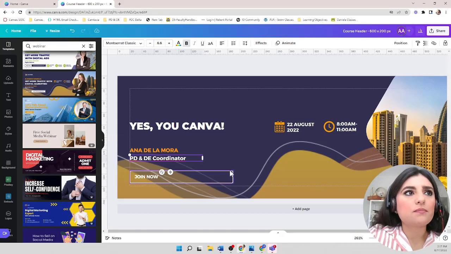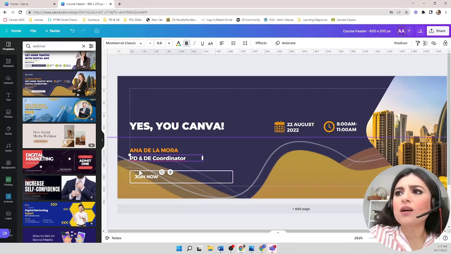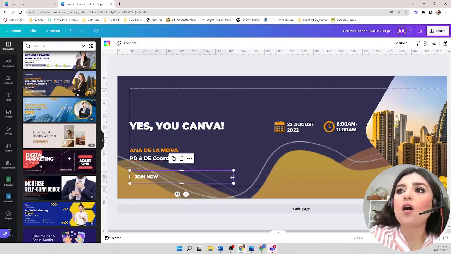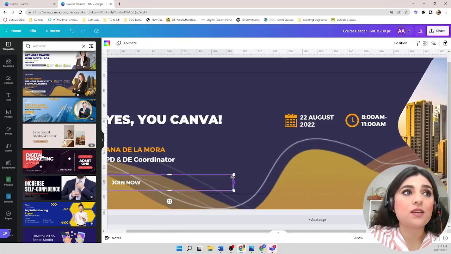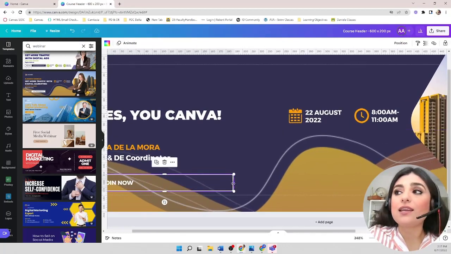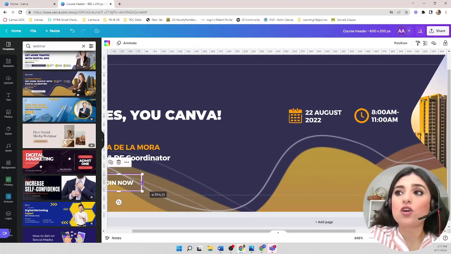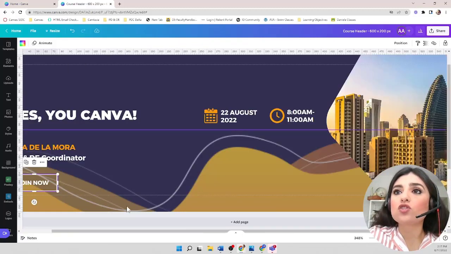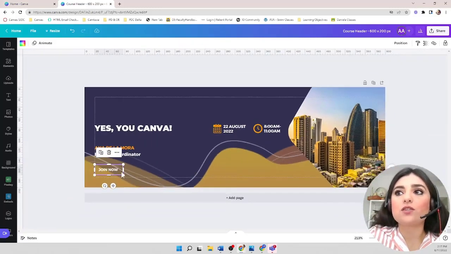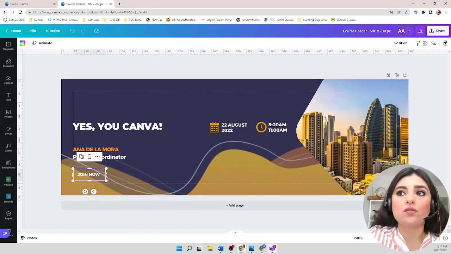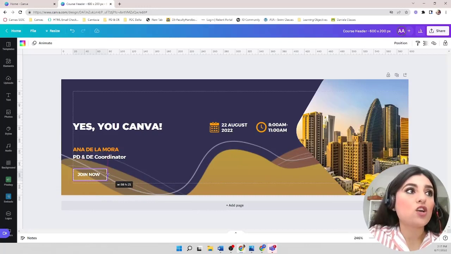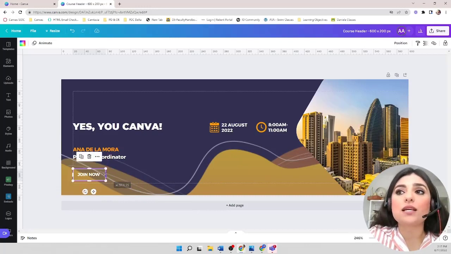That's great. But now what about the box around the Join Now button here? I can also resize that by clicking on that outline and doing the same thing. When I click on that outline and drag the mouse, you can position it just where you want it to be, and you can resize it any way you need to.